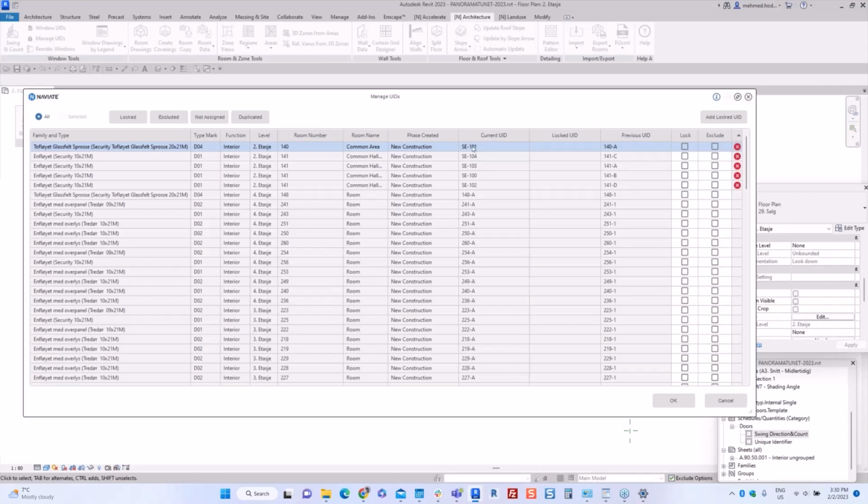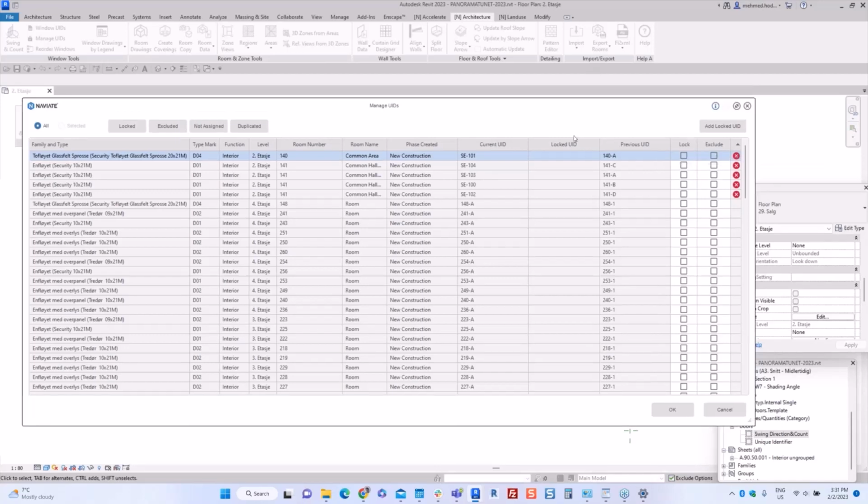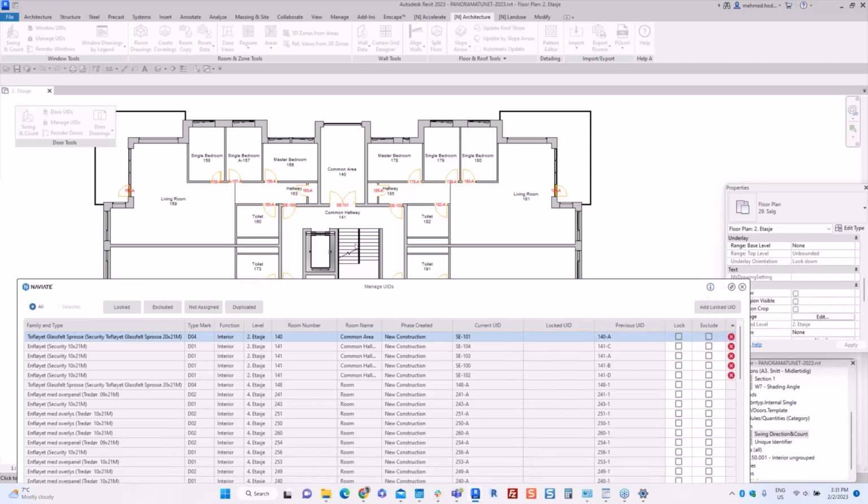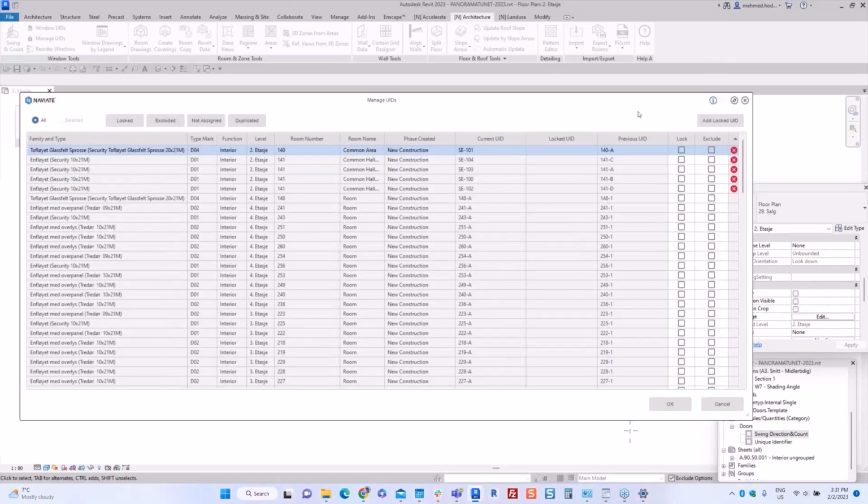The reason behind that is because they are not within the defined rules of the unique identifier, and that's what we saw in the configuration. If you hover over the status bar, you will see that update will undo manual edits. That's quite important: anything that we have changed here will be undone. It's scary because you maybe have done 100 doors. The reason is that we are still following the rules that we have defined in the Door UID tool. But we are providing you with a number of features to resolve that, and those features are found in Manage UIDs.